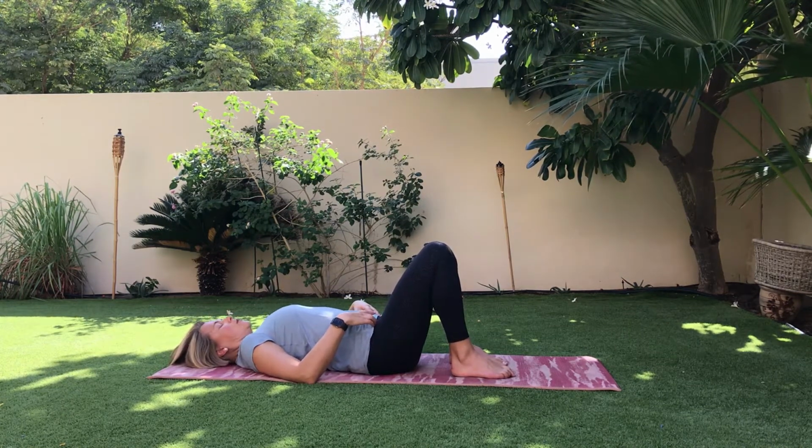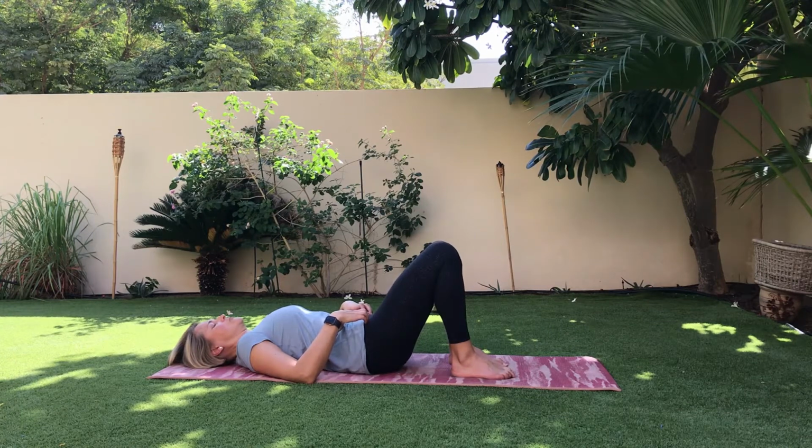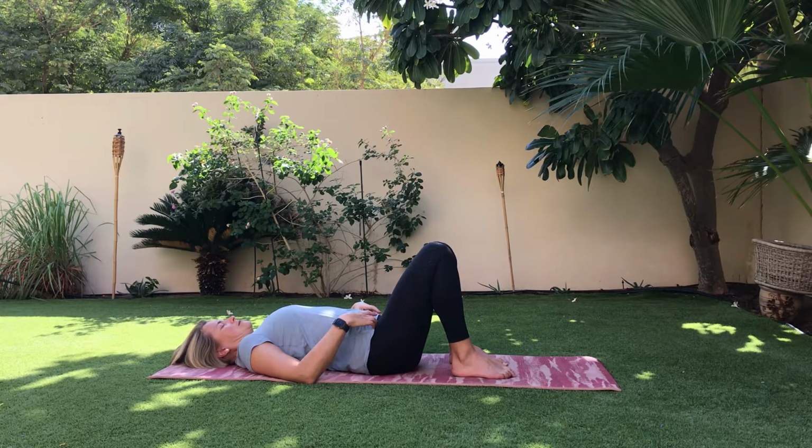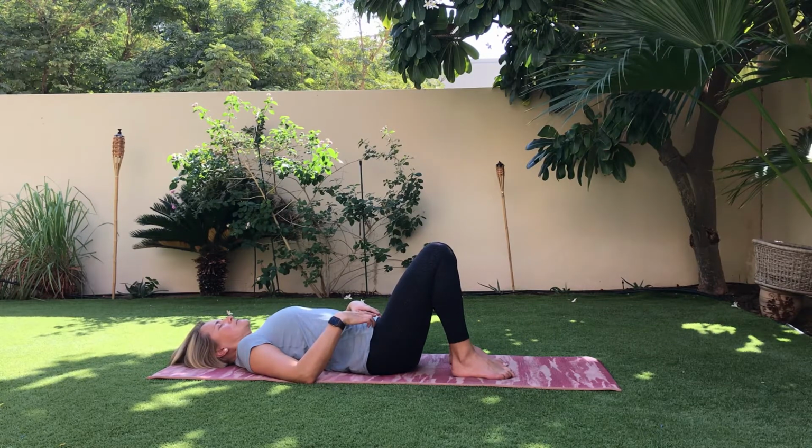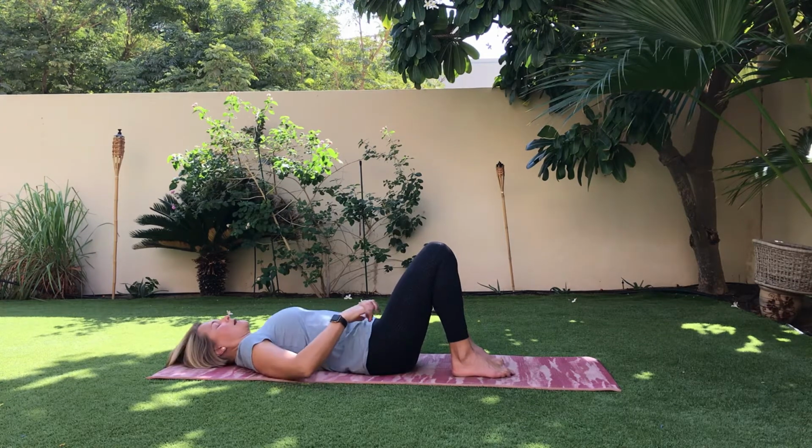Okay, and we want to try and work in a neutral pelvis as much as we can, because that gives the most support. So settle somewhere in the middle of your pushing away and tucking under. You should have a small gap between your lower back and the mat.